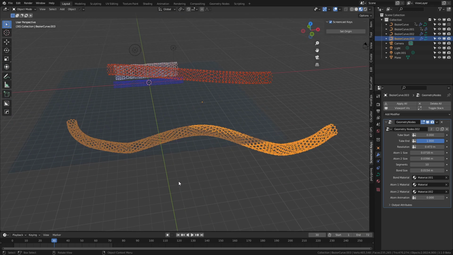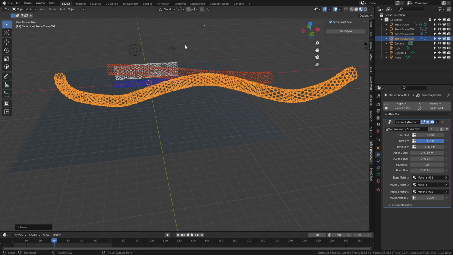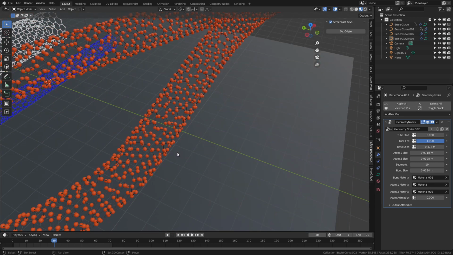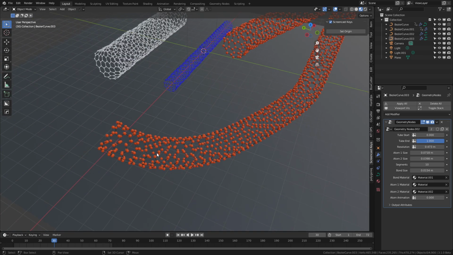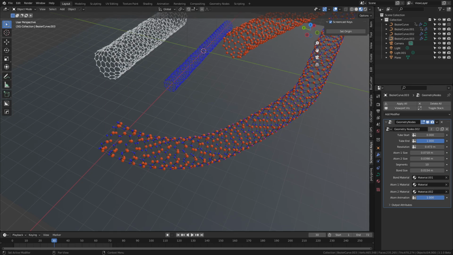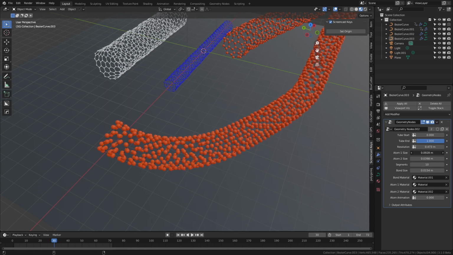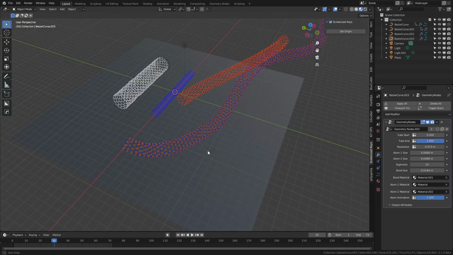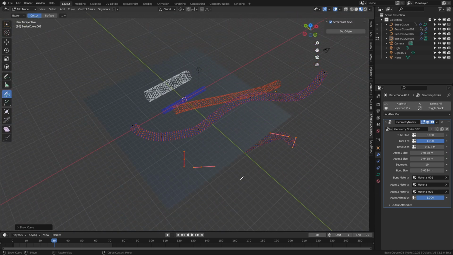Now, 3D being what it is, it's below my ground plane, not to bring it up, all that kind of stuff. But you really get all kinds of fun control here, and the use of curves also adds in a lot of nice little features. So there's an option to animate along the length, to switch out the atoms with a selection. There's changing the size of one atom, and then there's changing the size of the other atom. All kinds of fun little things like that. Bond size, similarly. And it really is as simple as just starting to draw new curves.